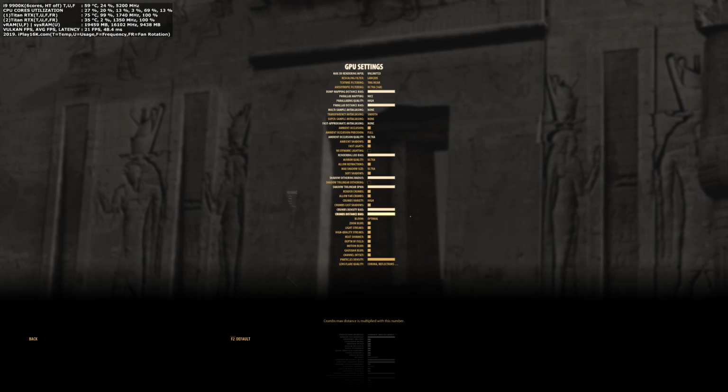So pretty much the same deal. Over here, bloom is at high. Here we go. Okay. And 14 customizations, and GPU memory we want to customize as well. And make sure everything is maxed out. And everything is maxed out here except this guy right here, but it's still high, so it's maxed out. So we're good to go, guys.